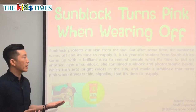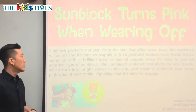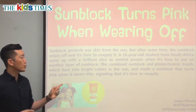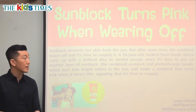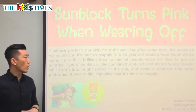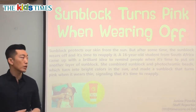This was made not by some scientist but a 16-year-old student from South Africa. She came up with the idea to remind people — to let them know again — because they might forget. A lot of times you put on sunblock, go outside, and forget to put it on again, and that's when you get burned. This student wanted to tell people that it was time again to put on another layer of sunblock so you don't get hurt.